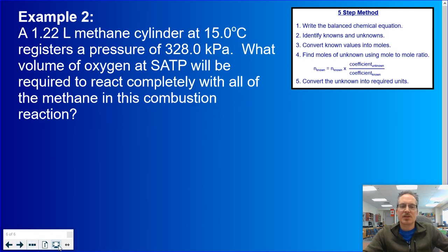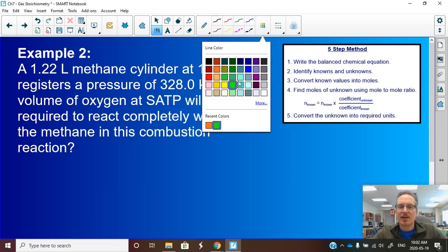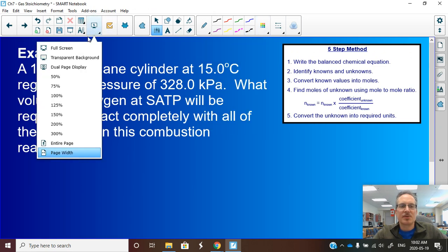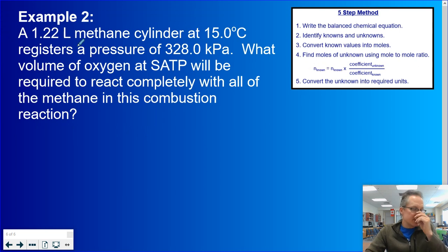One question left here. So I'm going to go back to my original pen color. We are going to do example number two. On this question, I would like you to copy it, stop, go do the whole thing, and then compare your work with me. I don't care if you do ideal gas constant or molar volume. Just remember that you can only do molar volume if the question is at STP or SATP. Otherwise, you have to do ideal gas constant.